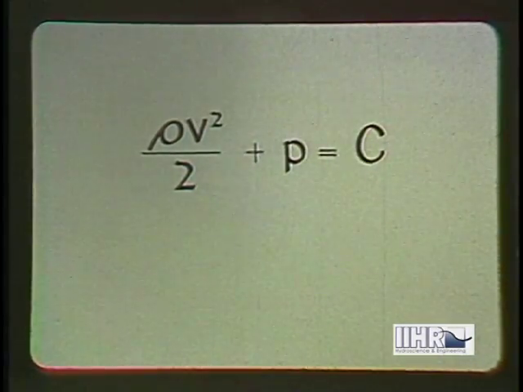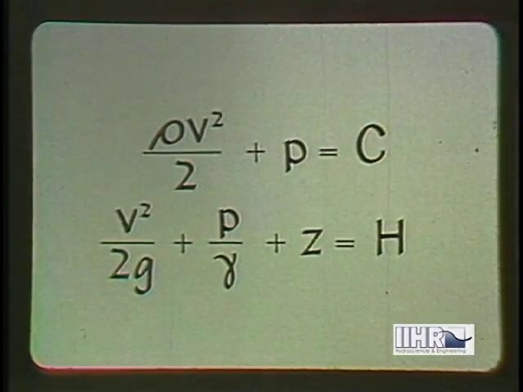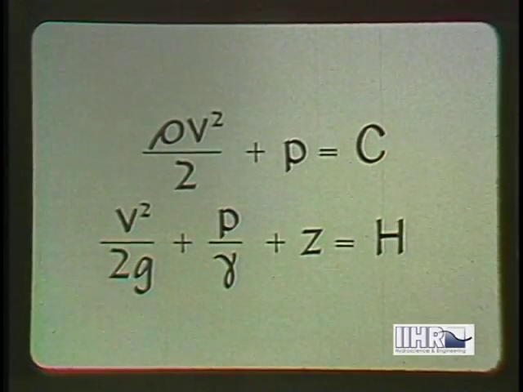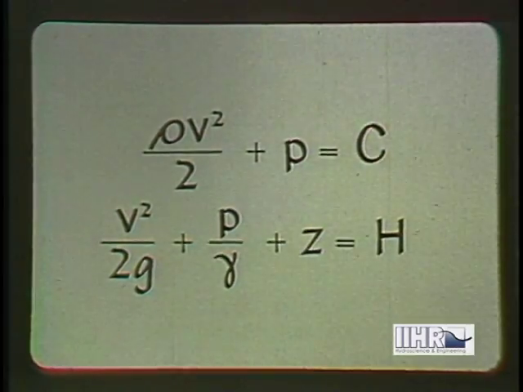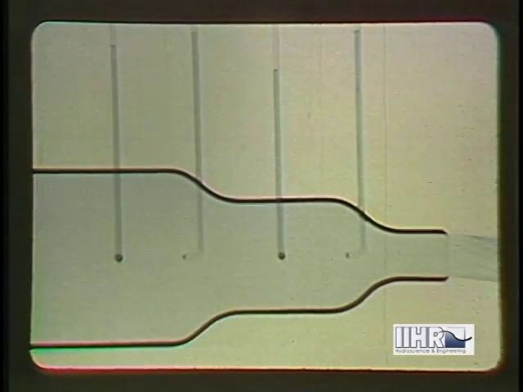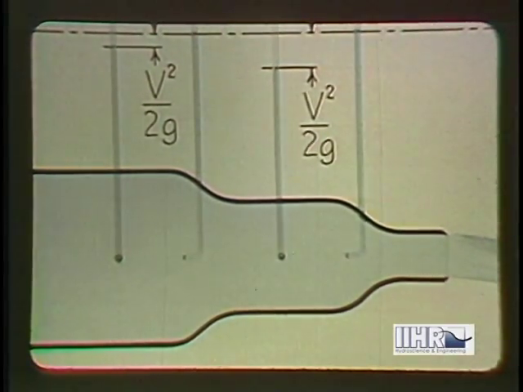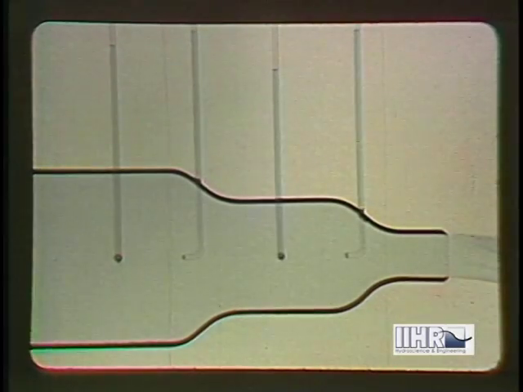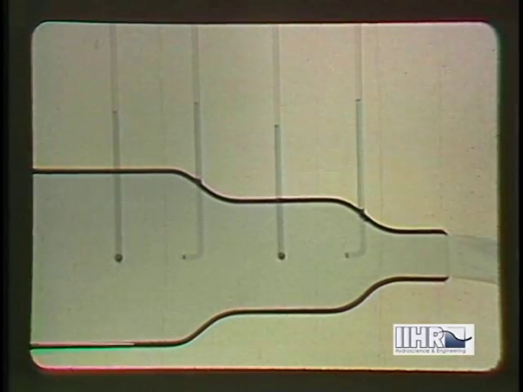The dimensional form of the pressure velocity relationship has its gravitational counterpart in what is known as the Bernoulli equation, which states that the sum of velocity head, pressure head, and elevation must yield the same total head, capital H, at all points in steady irrotational flow. Since the total head is the height to which liquid would rise in a manometer connected to a stagnation tube, the Bernoulli terms are especially suitable to graphical representation, for the velocity head is the distance between the horizontal line of total head and the line of piezometric head below. A gradual change in rate of flow causes the two sets of manometer columns to rise or fall proportionate distances.